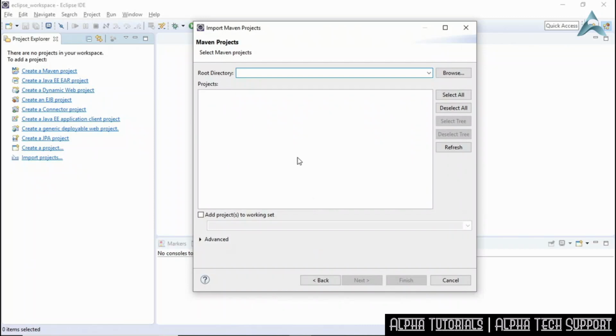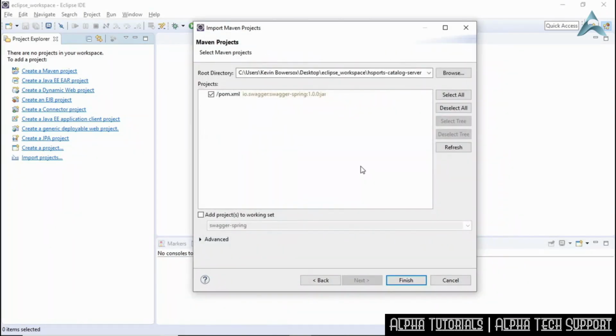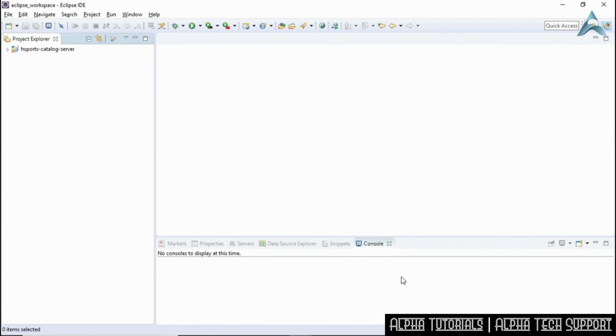So go ahead and hit Next, and then click on the Browse button, and it's going to open to our Eclipse workspace, and then we can just select the hsports catalog server directory, which contains the server stub generated by SwaggerHub, and you'll notice it pulls in our pom.xml file because this is a Maven project. Just go ahead and hit Finish, and Eclipse will start to import the server stub into the workspace.